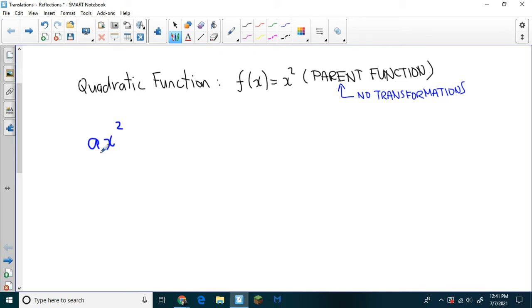All right. So when we looked at, say, a quadratic, you may remember we used the letter A in front. And maybe you remembered that when A was positive or bigger than 0, then the parabola opens up. And if A was negative, then the parabola opens down. So we're going to get back to this idea when we talk about reflecting.